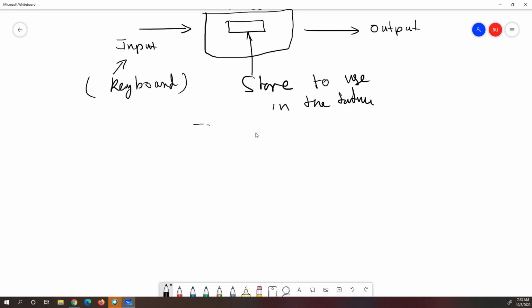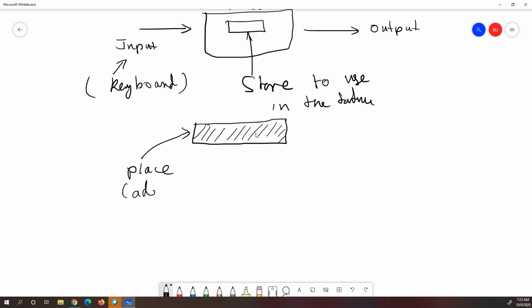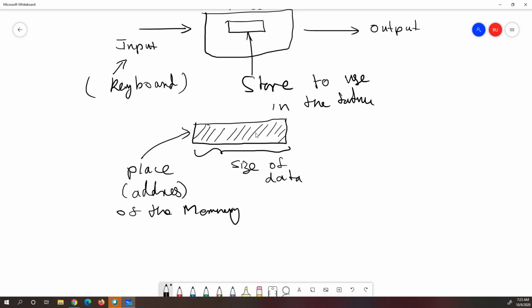If you want to store something in the computer memory, we have to give it a place, which we call the address of the main memory. And then we want to give a size for the data.